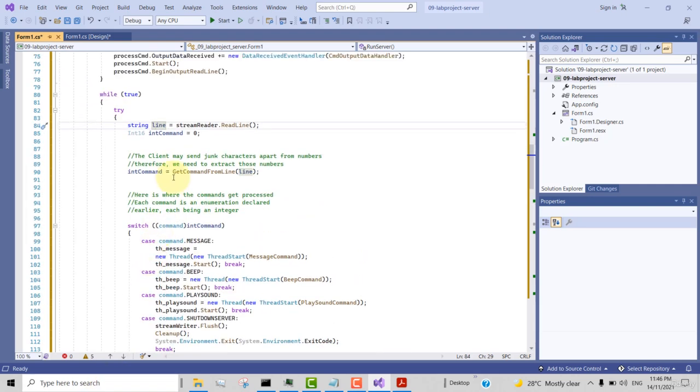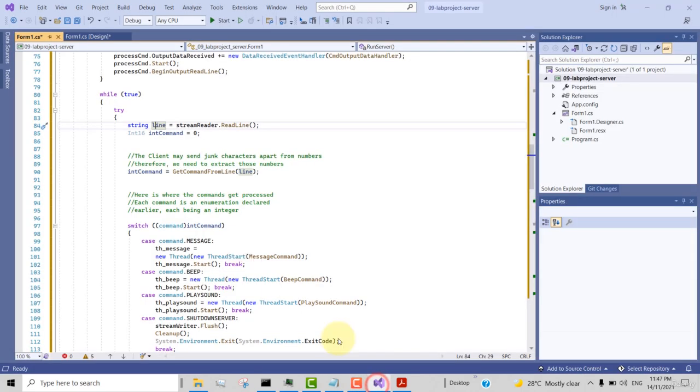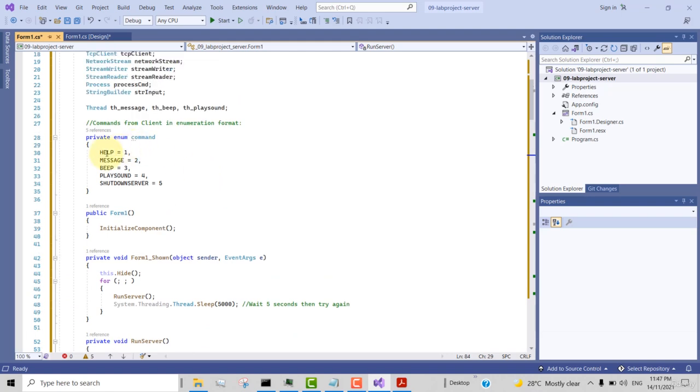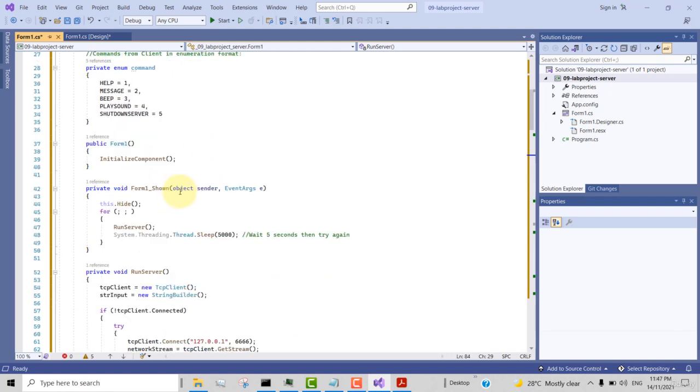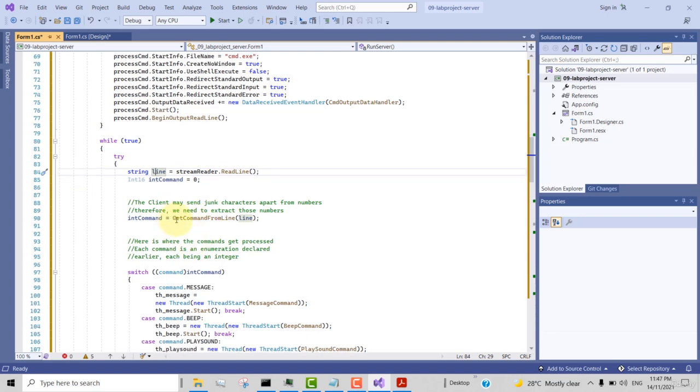You see, if the user were to click the buttons from here, then it will be sending the numbers 2, 3, 4 or 5. Those numbers 2, 3, 4 or 5 should match with your enumeration here. 2, 3, 4, 5. That is why you are trying to extract the integer from the line, from the string.